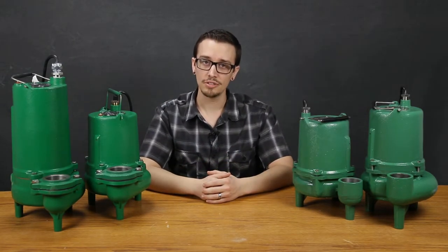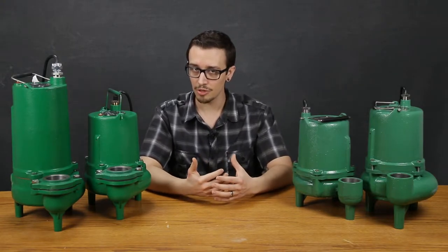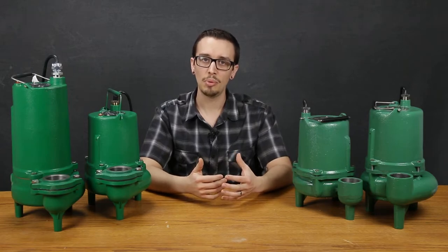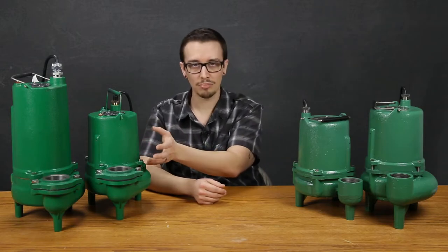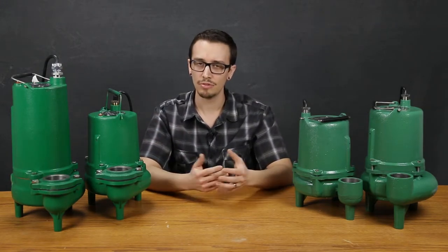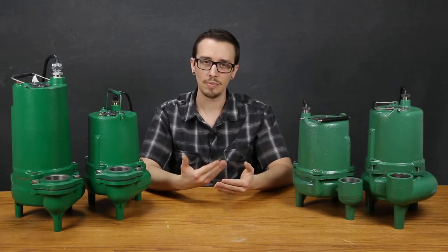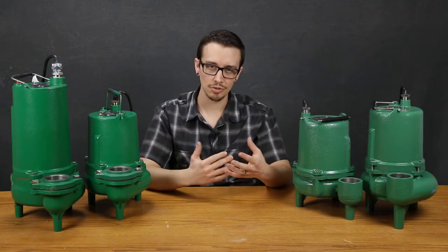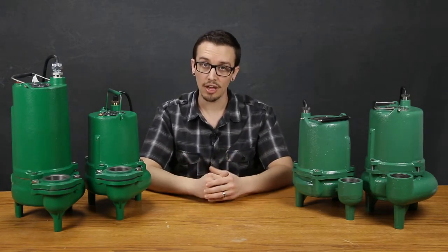Additionally, you're going to want to consider whether there's a chance the pump could come in contact with anything that could damage it — meaning the impellers, the seals, and in general the volute, perhaps the exterior of the pump as well. There's a variety of things that the pump could suck up, such as feminine hygiene products, rags, and syringes, based on the location that you may or may not have control over.